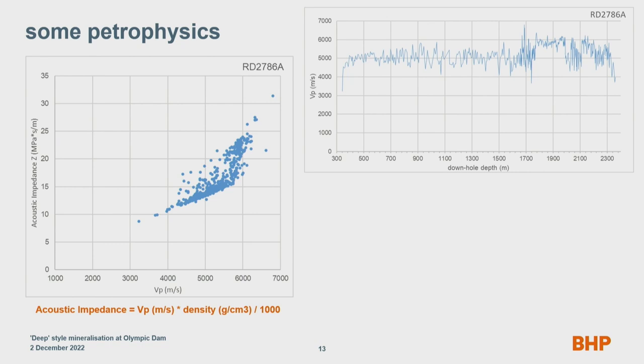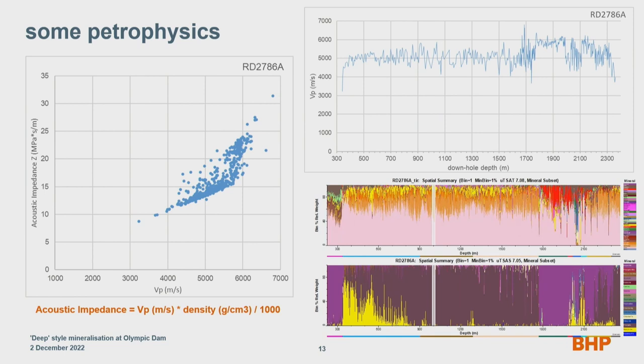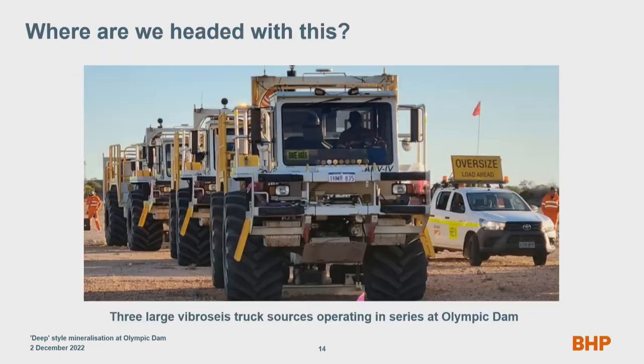We look at velocity versus acoustic impedance, because if we're looking at seismic, it's acoustic impedance, which is a function of the velocity times really the bulk dry density. So what do we see? The granites and the altered granites along this trend, and as we start adding more iron oxide into the rock, you head up here. These are the bulk of the iron-rich breccias. Our seismic experts tell me that we need to have an acoustic impedance difference of 2.5 to 5 to be able to pick them up on reflection surveys. This is good. So just a reminder, that velocity also happens to coincide with where our deep zone of mineralization is.